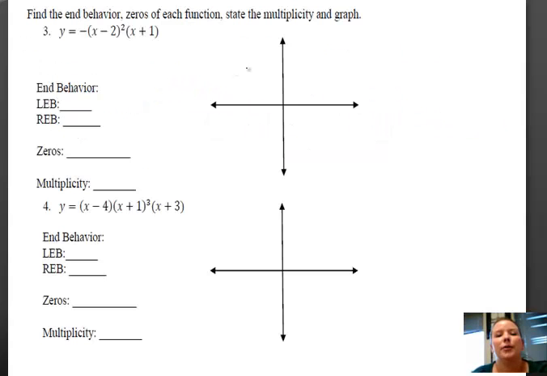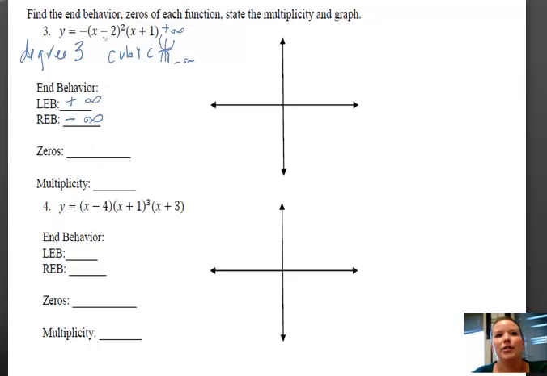Now these next ones, hopefully you will bring your notes tomorrow so that you have your notes over all this stuff, but basically it's the same thing we've been doing in class. So first we want to say the degree of this function. So the degree, there's 2 x's right here and 1 more, that makes 3, and it's cubic because of that, so we know the shape's going to look something like this, and it's negative, so actually it's going to go down. So that means it's going to start at positive infinity and go to negative infinity. So my left end behavior goes to positive infinity, my right end behavior goes to negative infinity.